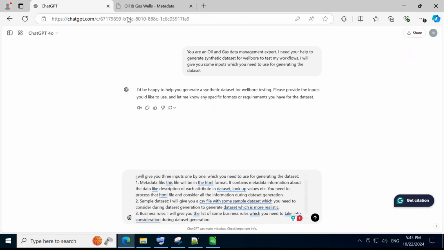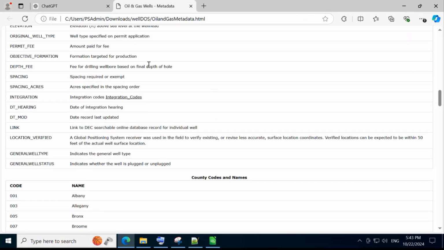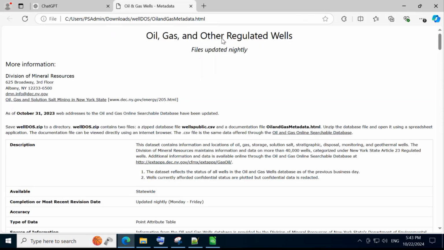Just to give you an example, this is the data set that I am using for generating more synthetic data, and you can see this file is a metadata file which I'm going to provide as a prompt.